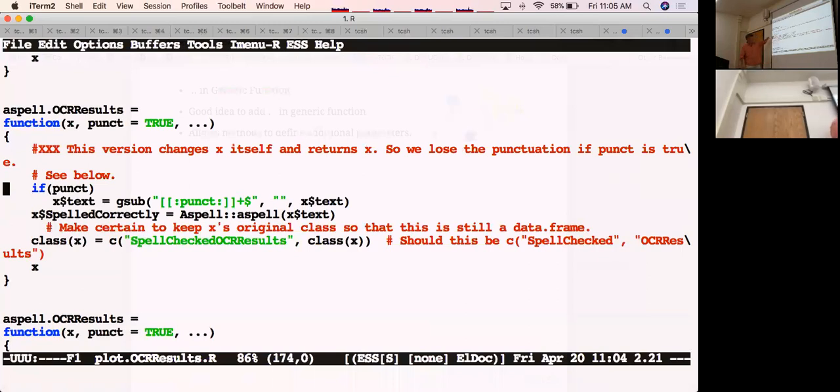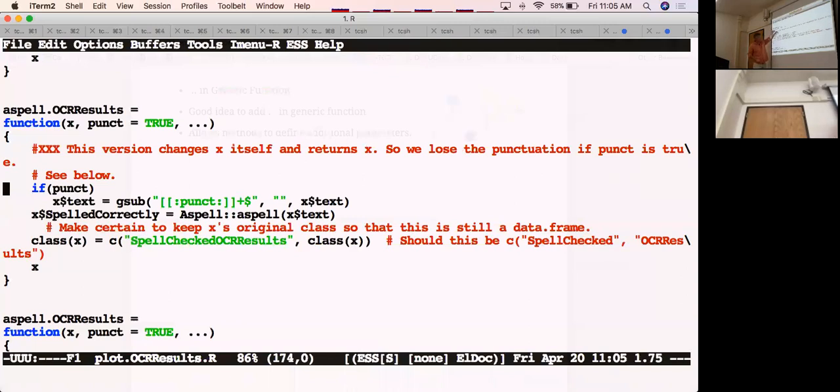So what I do is I put in a punct equals true. Should I remove the punctuation? Again, this is an example of the arguments that we can pass down. I'm making them up for the individual method. This method wants a punct equals true. The other ones all have dot, dot, dot. That's okay. But now I basically say, if punctuation is true, clean it up.